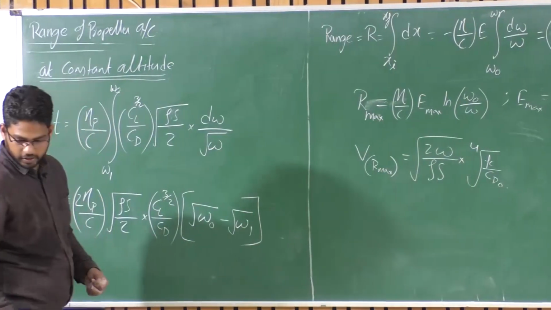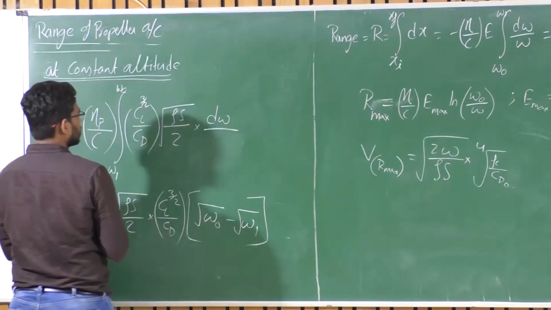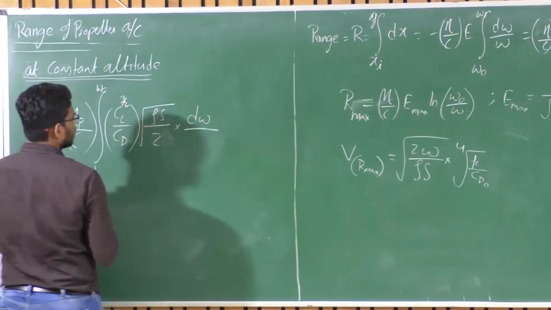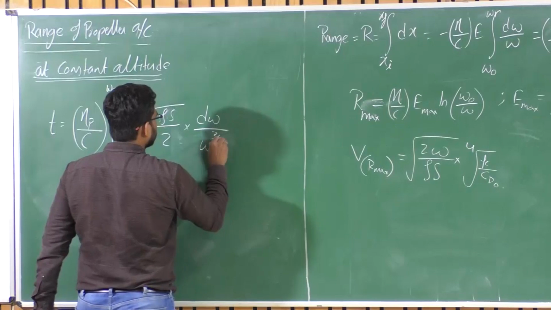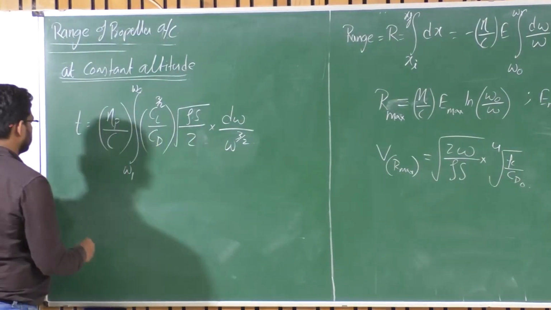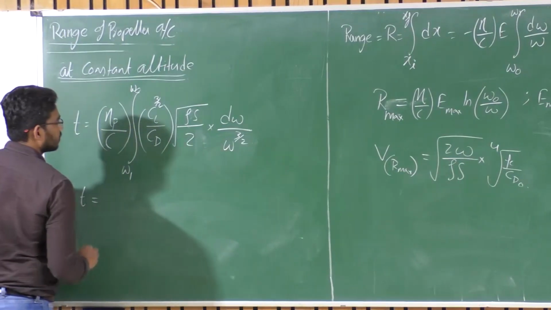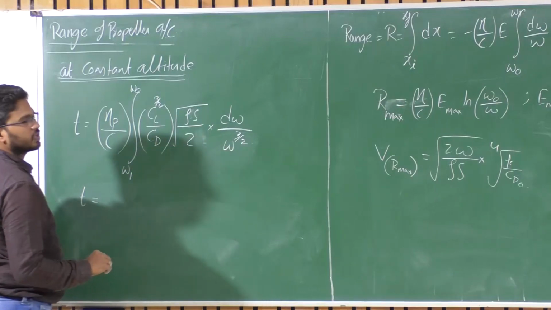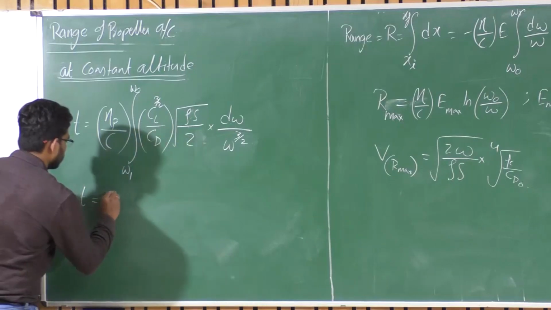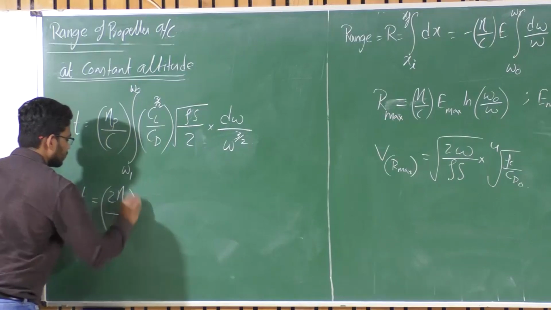2W, isn't it? 2 root V infinity is in the denominator. So I multiplied it by W. Asha, so there is a mistake here. Please make a correction. So we have a W here, isn't it? So 2W multiplied by rho S times W raised to the power of 3 by 2, right? Isn't it? So please make this correction. So T is equal to, which is 3 by 2 minus 3 by 2 plus 1 will be minus 1 by 2, right? So 1 by 1 by 2 it becomes by 1 by 2, right?